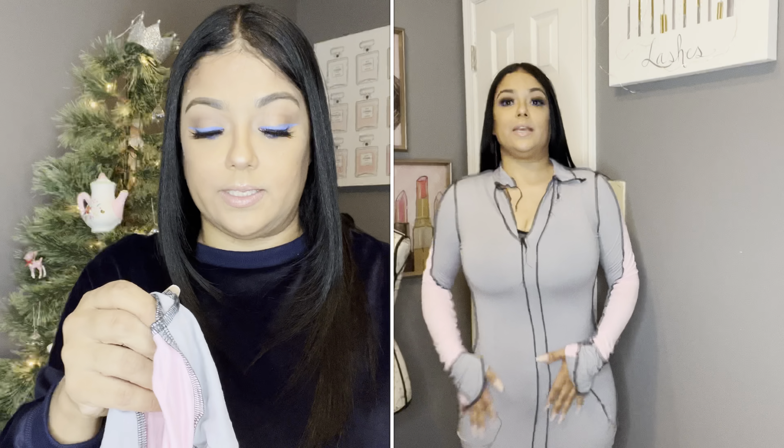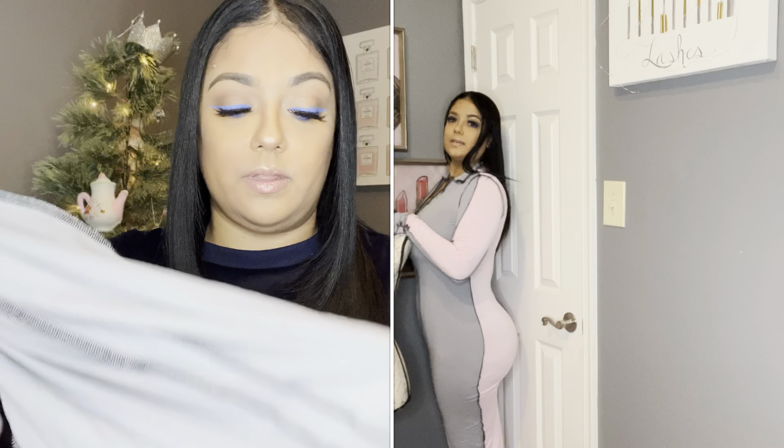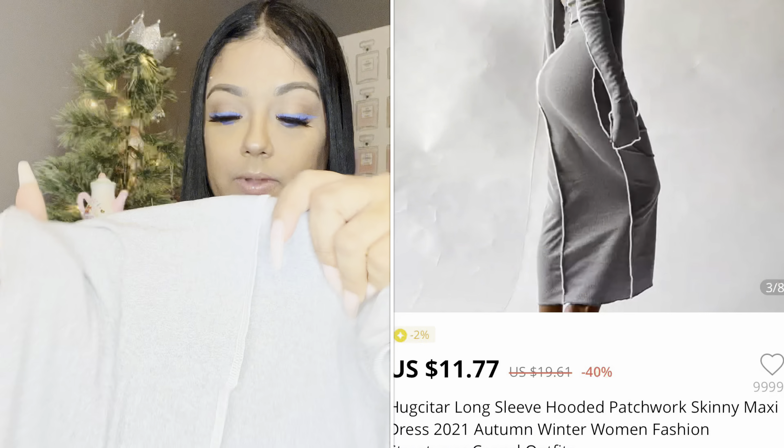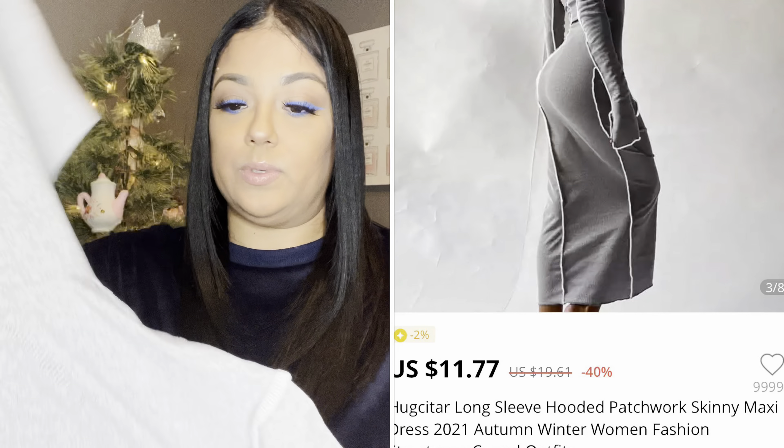Just for reference, I'm 5'5", I weigh 160 pounds, and in U.S. size I'm typically like an 8, sometimes an 8-10. So I'm going to see how this fits. For the next dress I got, I did get it in an extra large — I read the reviews and they were saying to size up, so I would typically order a large but I did extra large. This seller actually had some pictures, so I could tell the material was really good just from the photos.